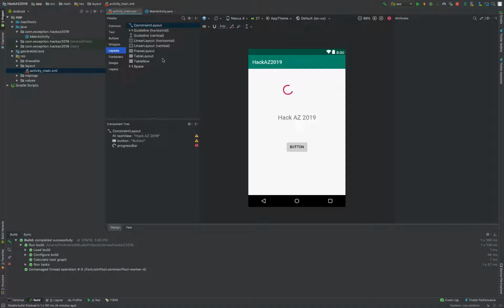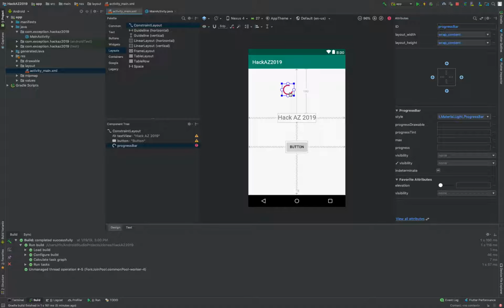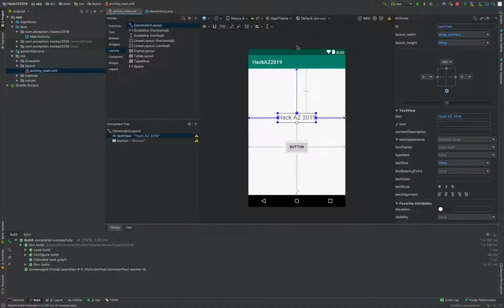Layouts. All right, here's most of the layouts, like they might act as your root tree, as I said before. So here you will see constraint layout. Constraint layout is one of the most popular nowadays, because you can customize your layout based on the constraint, because you can just draw a line from the edge of the screen and it will be in the center, or wherever you want. So this is the main functionality of constraint layout. You can just move your screen, and based on this line to the edge, it will lay out your widget on the screen.